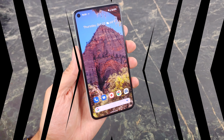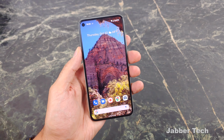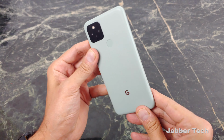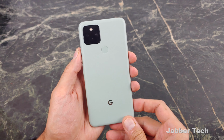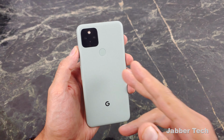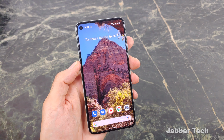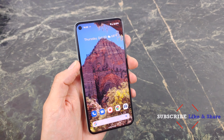Before we talk about the Pixel experience, the Pixel goodness built inside of this device, some specs are worth noting, such as it is a 5G capable device. You have the 765G processor in here, and yes, that's not the latest and greatest, but again, specs don't mean everything, and the Pixel 5 proves that. The only thing I would say, if you're a serious gamer, if you're a mobile gamer on Android, this is probably not the best phone for you.